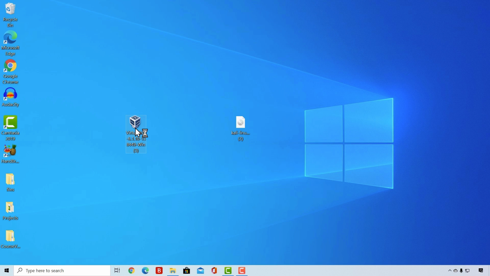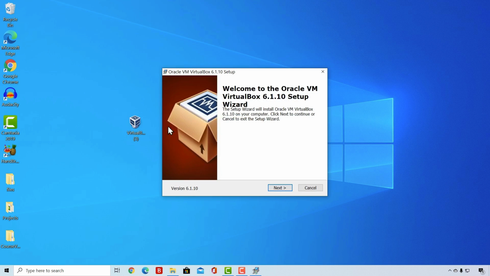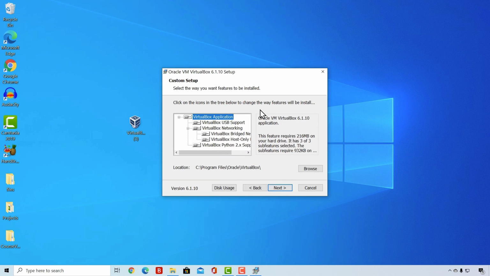If we double click on it, it will start the process of installation, which should look the same whether you're running Windows, Mac OS or Linux. The process of installing VirtualBox will be the same. And it is rather easy, since all we want to do is click on next on each and every step, but just so we don't go next, let us explain what you can do with each step of installation. So here, as it says under the custom setup, we want to select the way we want our features to be installed.